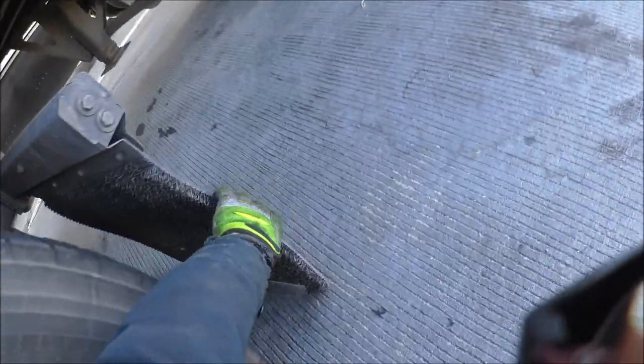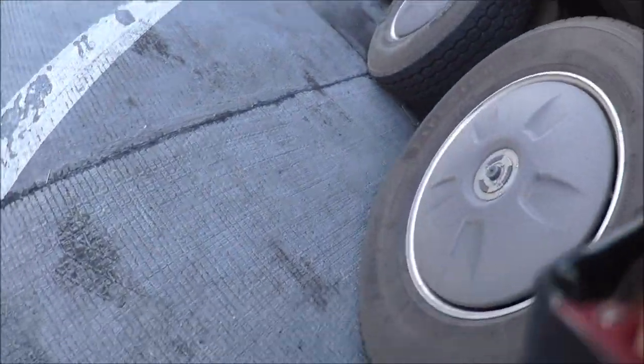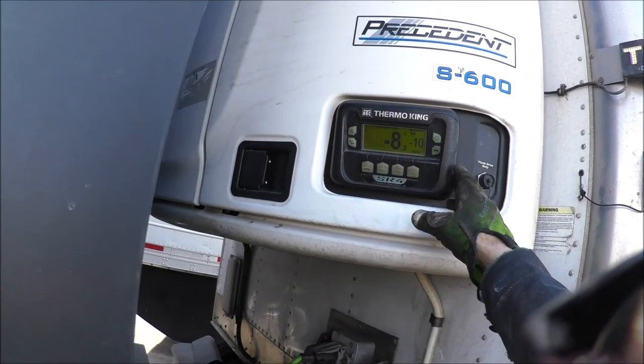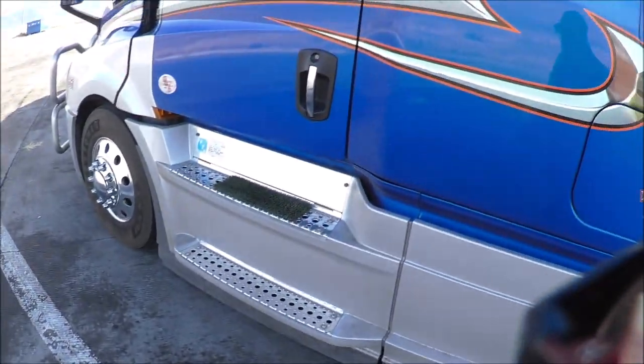You're just pulling it away from the fifth plate so the fifth plate is on the edge — you don't really need to take off your electrical and glad hands for your air. Then unlock your fifth plate and slide forward. Make sure you disconnect that leveler bar right at the grommet and raise it up, then measure and get some air in the bags. This is drivable now. I don't like how the mud flaps went right back into the ground — I certainly have to adjust that leveler bar. But I've got full air now. The reefer is running pretty good — back on the road again.